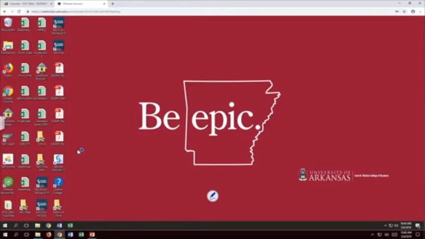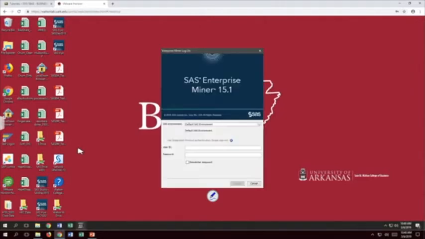So let's do some SAS Enterprise Miner. We'll just go straight to Sam's Club because you guys already know how to import data. There's no difference if we use a small data set, you already know how to do that. So go ahead and log into Enterprise Miner. If you want to follow along, if you don't, that's fine too.